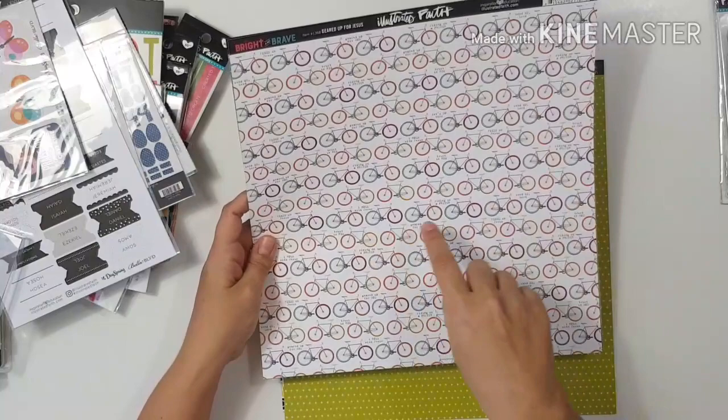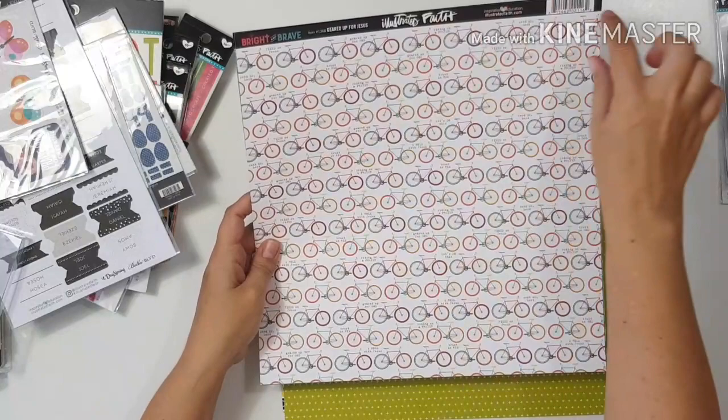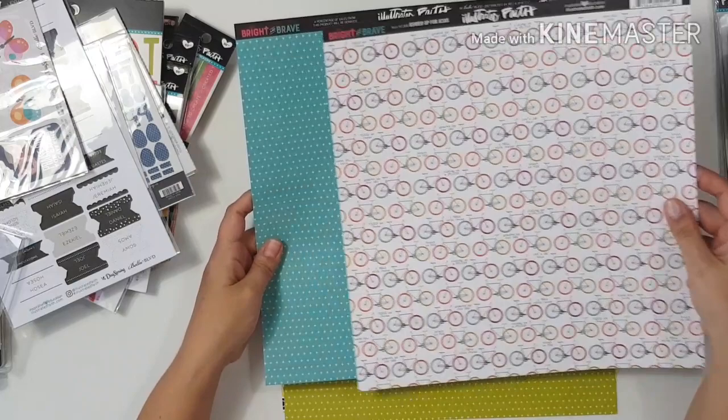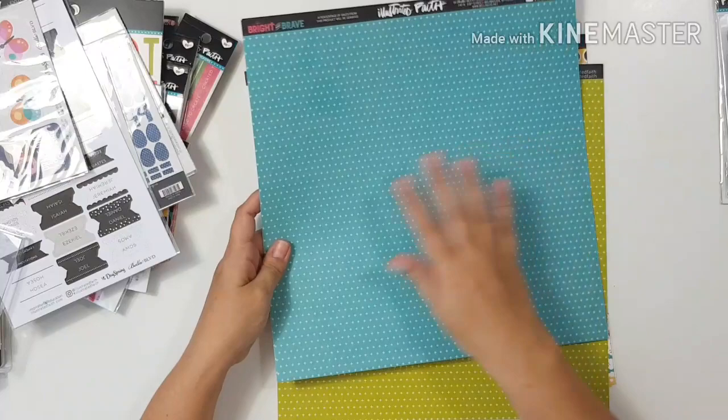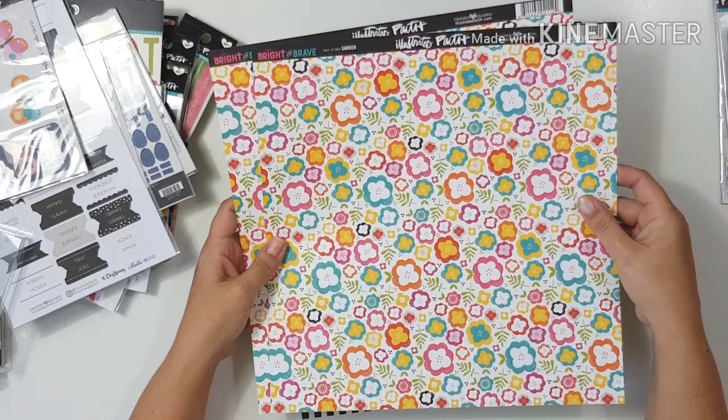You can, if you're really, really ambitious, fussy cut these bicycles out. But this type of pattern, again, is lovely for backing a cut file or for just being the matting for a layout, sort of the framing for a layout. But to be honest, I think I would probably use this wonderful, beautiful color with the little plus signs or crosses on. This is another one with just the plain paper. And look at this. This is fussy cutting heaven. I mean, this just screams fussy cutting, really.